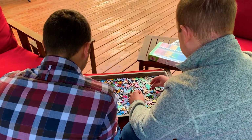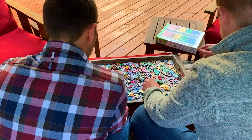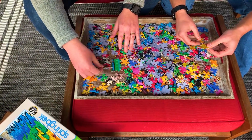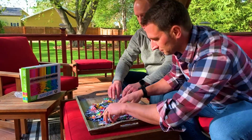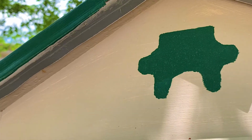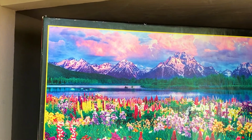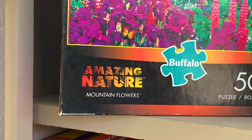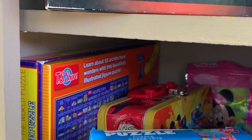So the inception of this: we did a lot of puzzles over the pandemic, like a lot of puzzles. We had them all sitting on our shelves inside, and we thought, well, we don't just want to donate these somewhere, take them to Goodwill, take them to St. Vinny's. What can we do with these? And we came up with the idea for the puzzle library. We don't generally do puzzles twice, so it seemed like a good idea and not something that we had seen done before. I'm sure you're all familiar with the little free libraries around town.